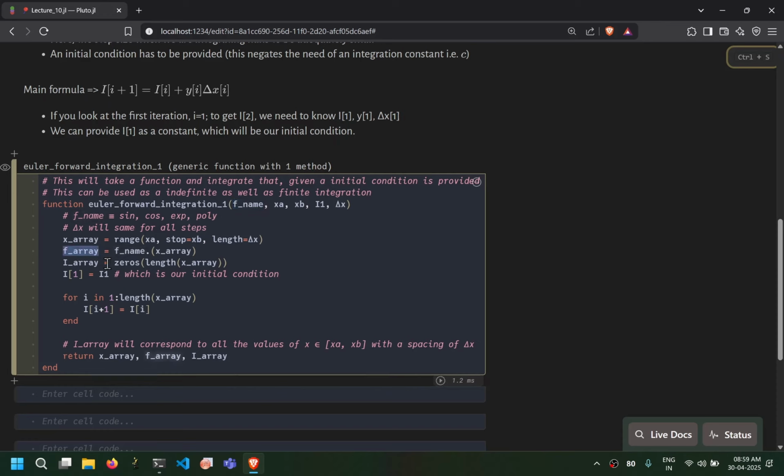And we have stored this in f array, or we can call it y also.